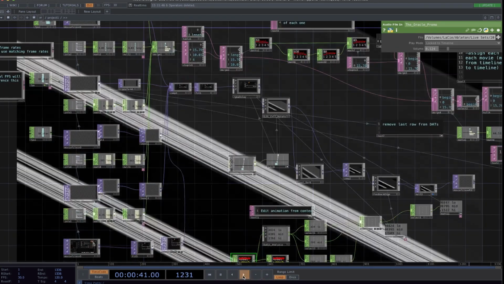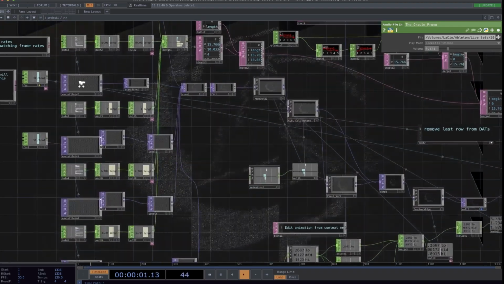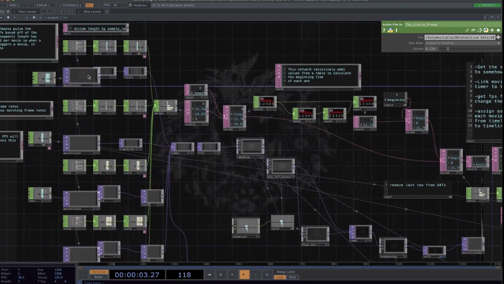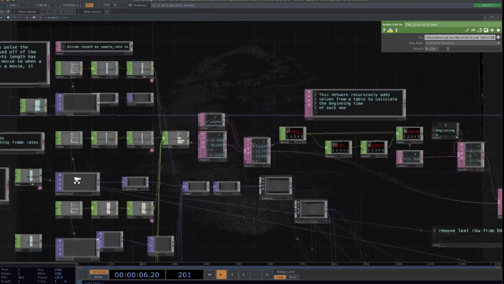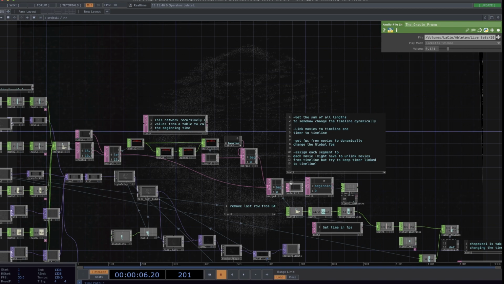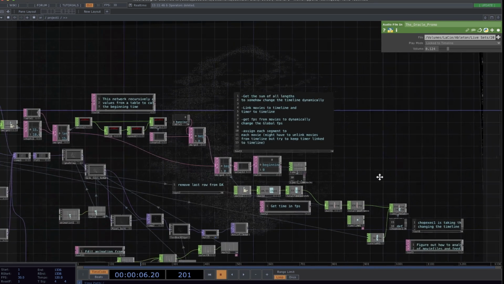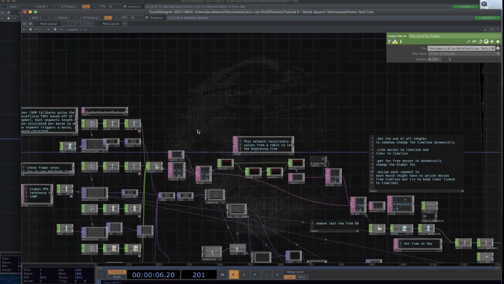So, you can see this video ends here and this one up here begins, right? So basically the idea is this movie's going to play, and then when it ends, this movie is going to play, and then when it ends, and so on, okay? So we're using all of this here to calculate the length of each movie clip, and as a result of that, what time each of them will begin. And then we're putting those into tables and using Python and so on. So let's just jump right into it.